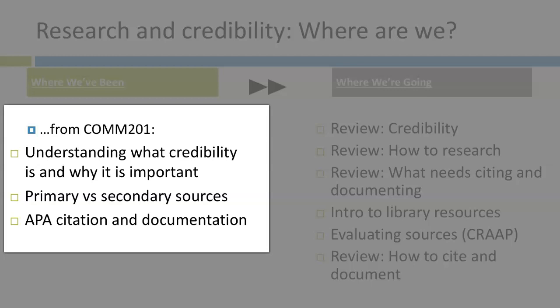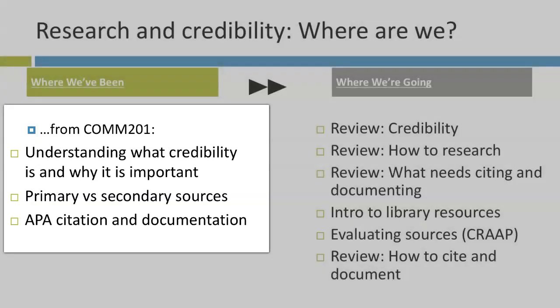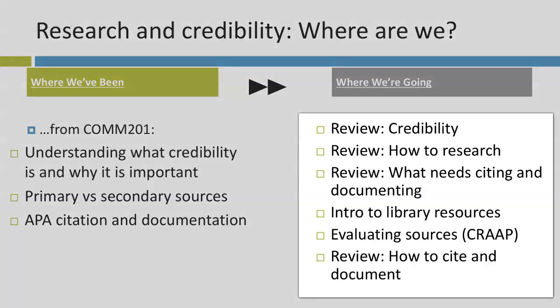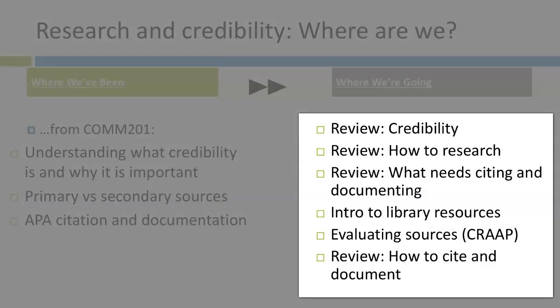The other thing that we introduced in Communications 1 was this distinction between primary and secondary sources. Thirdly, we introduced you to APA citation and documentation in Communications 1. Where we're going in Communications 2, in this course, we are going to review the issue of credibility, and we'll start that today.